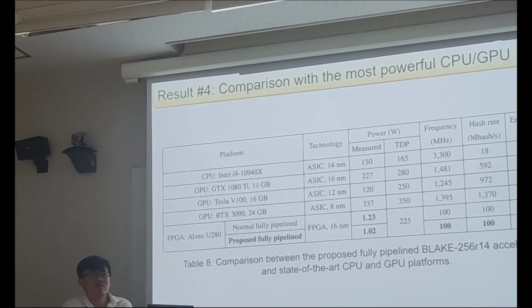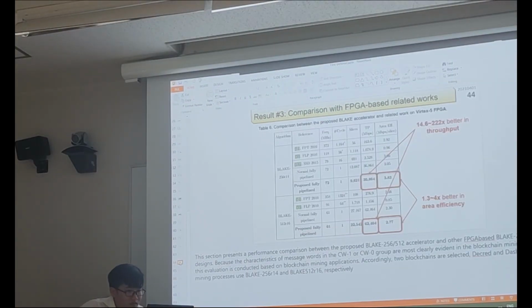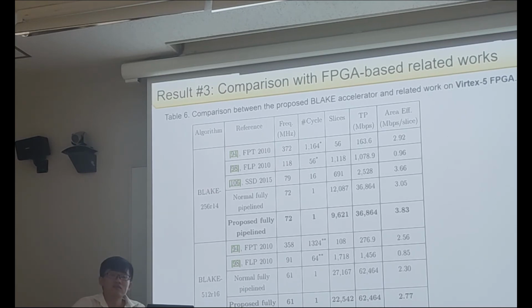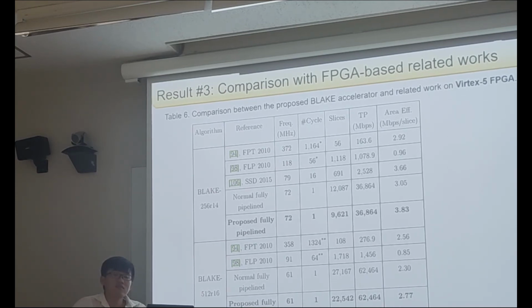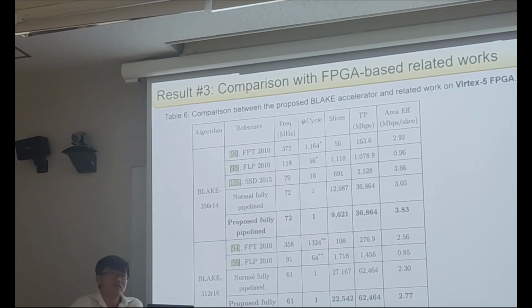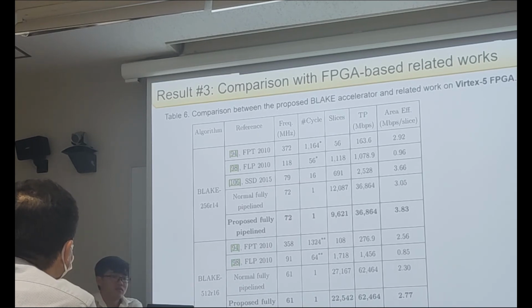Can I ask a question? Please go to page 44. Just like Nakashima-sensei and Johnson said, you design a specific ASIC accelerator. Compared to GPU and CPU, you get high performance, but compared with other ASIC designs, you just compare with this reference, which I see is more than 7 years, even 10 years old. So why don't you compare with some state-of-the-art ASIC design? Maybe in a few years, others can design a BLAKE accelerator. Why don't you compare with them? Look at this reference, more than 7 years old.